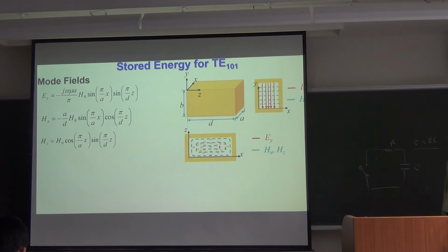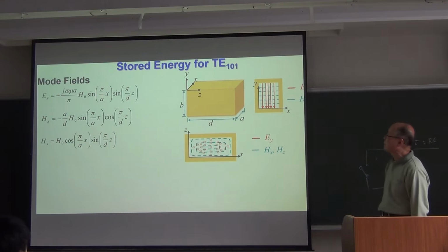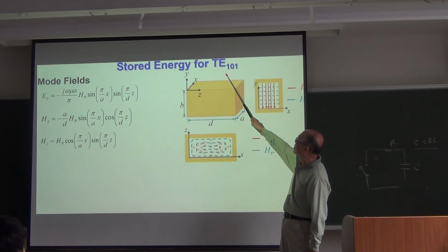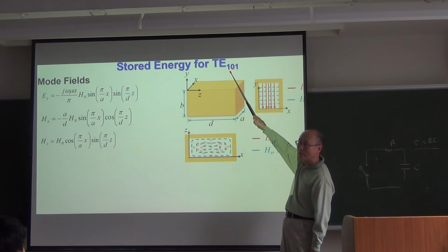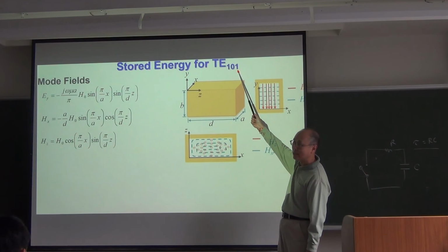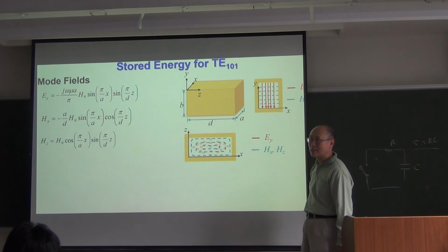But then, want to know how to calculate the cavity Q, okay? Alright, so for the dominant TE mode, suppose that you have a larger than b larger than d, then the dominant TE mode is going to be TE101 mode. There's no variation along y direction, but you have one standing wave lobe along x direction and one standing wave lobe along z direction. That is how you read this index.